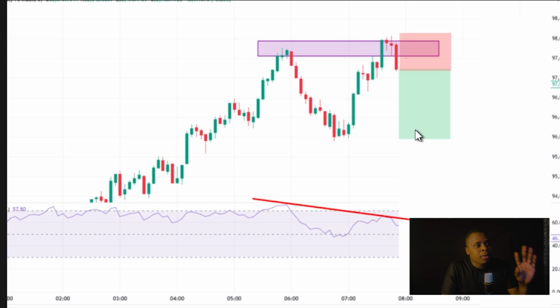So you can see a setup right in front of me right now, and I'm going to explain why we ended up wanting to place this trade right here. Okay, so what happened here is you can see that the market moved to the upside right here, right? It reversed right here. When it reversed right here, we draw the line. So it doesn't matter if you see the line when the market is here. You can see it right now. So you can just draw this line and say, okay, this was the first touch of this support zone, and this might be the second touch of this support zone, right?